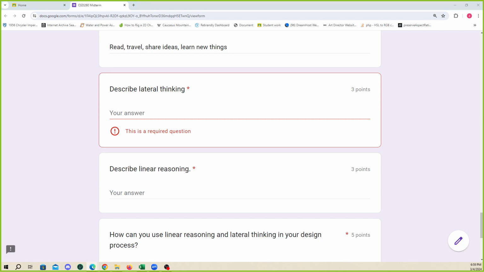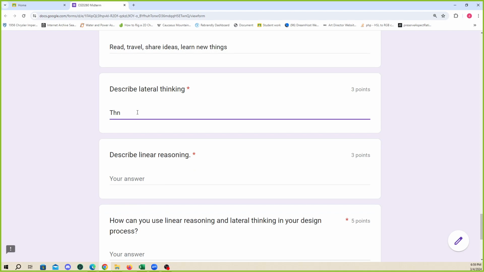Describe lateral thinking. We had lateral thinking and linear reasoning. Which one was lateral thinking? Thinking outside the box.